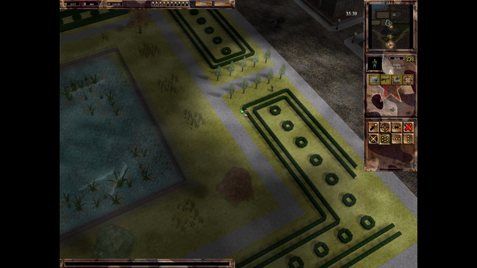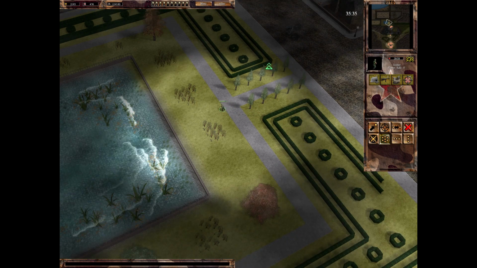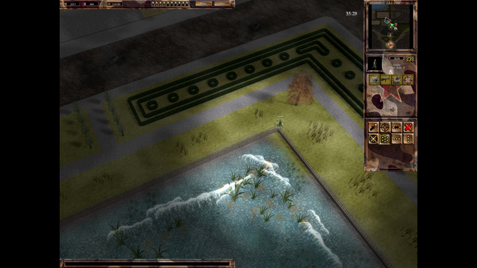Yeah, I think they're going to come through here. I think they appear here, something along those lines. I hope they don't go around here and then attack my base. That would be kind of embarrassing. In that case, I might just rush for the German headquarters, but we'll see.